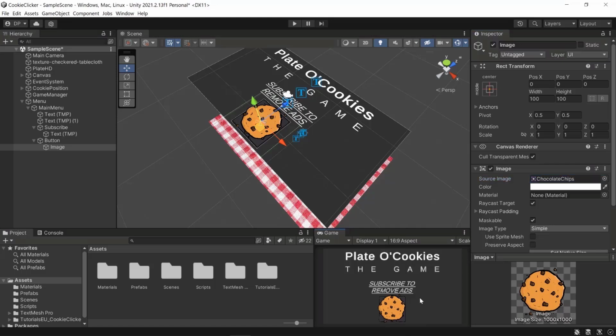Okay, and there you are. This is how it's going to look. Maybe the chocolate chip image is a little too big, so we could change that to maybe like 80% so that it really fits into our button roughly. And now the very last thing before we start with the backend, we need a toggle button to toggle the menu on and off. So we can just create another button outside of our main menu game object.